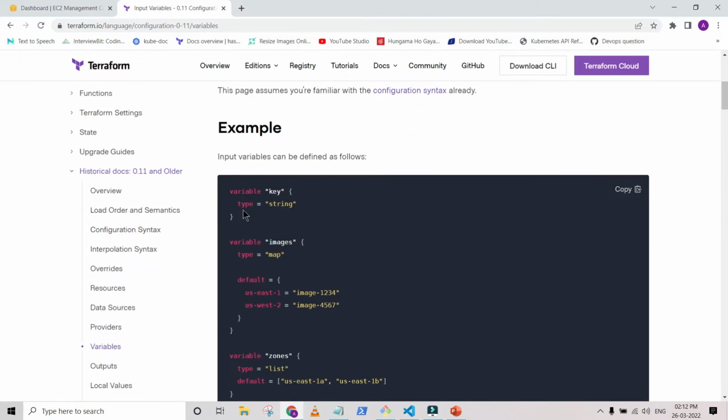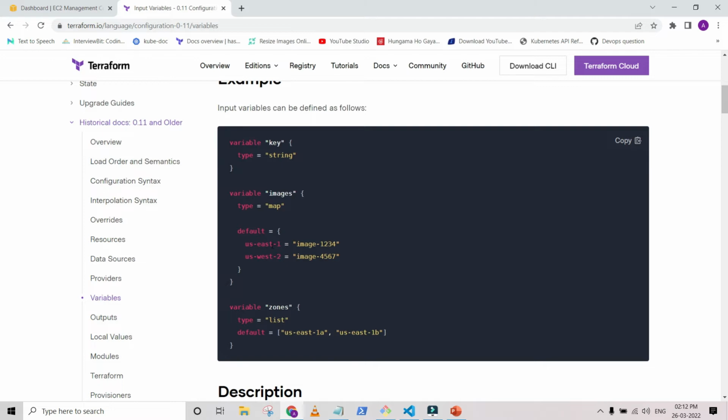Regarding variables, you can see the type. We can define variables that we can use in the Terraform files, and you can define the type as a string or as a map, which is a key-value pair, where you define the key. For example, this is a region-specific mapping where us-east-1 is the key, and this is the value to pick.